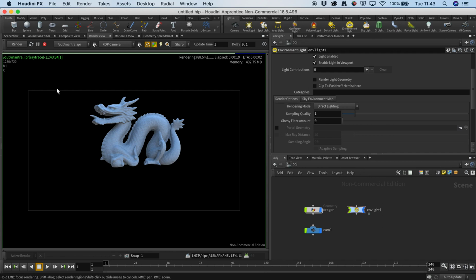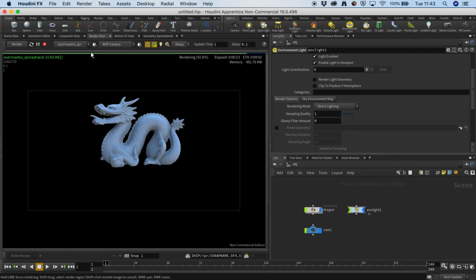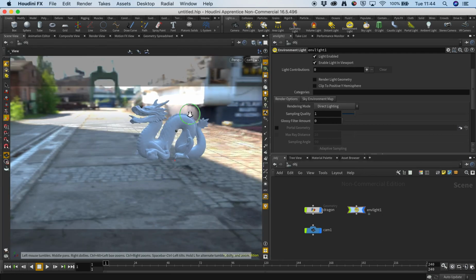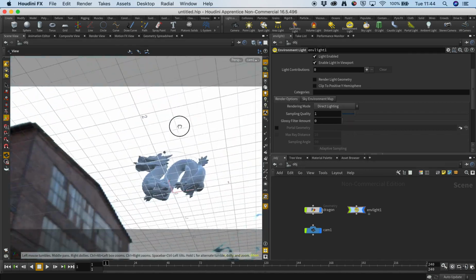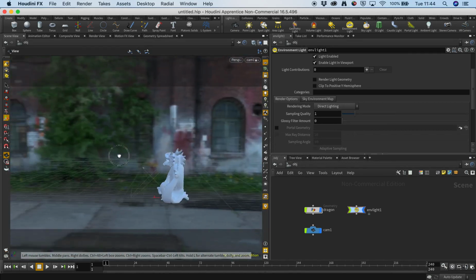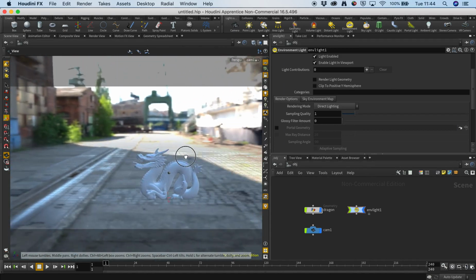If we go back to our scene view, in the render I'm just going to hit pause, and in the scene view you can see what the HDR looks like after it's been imported. There we go.